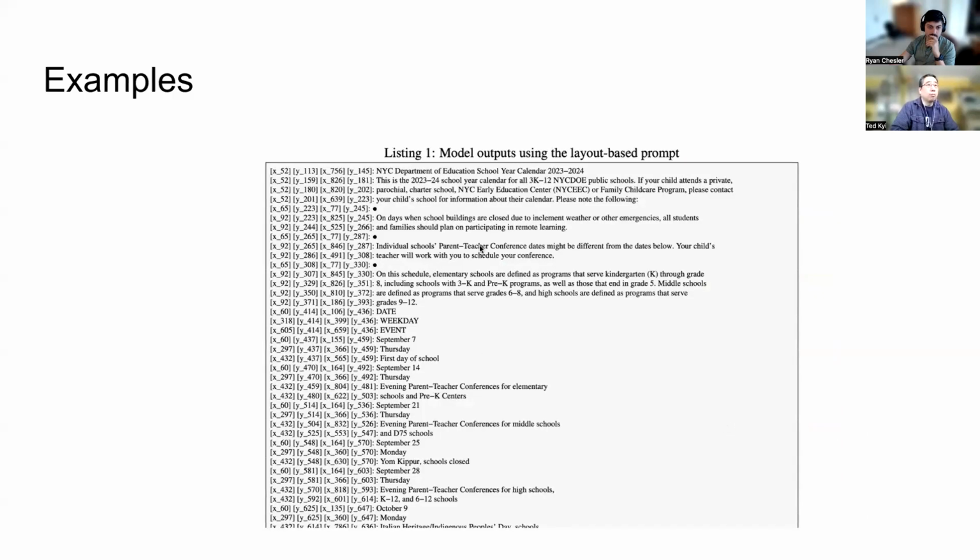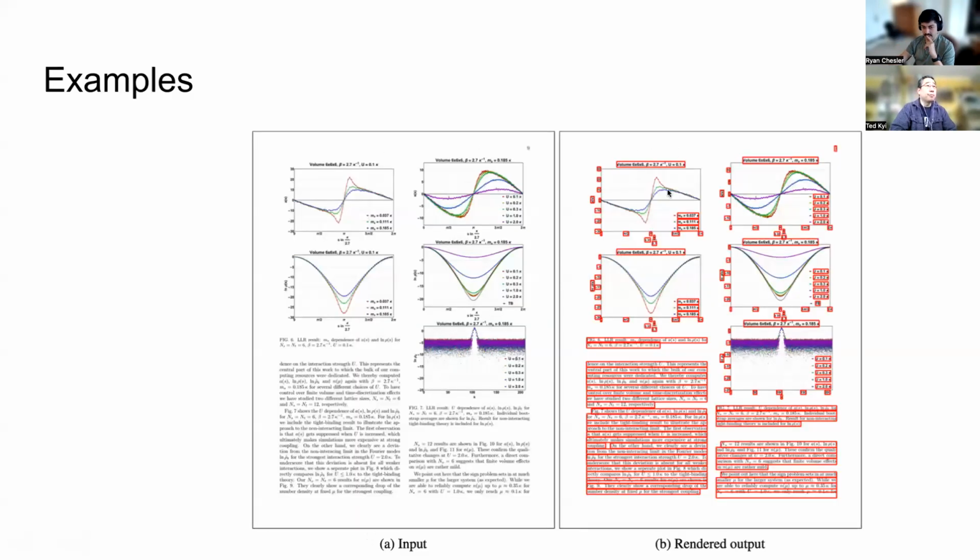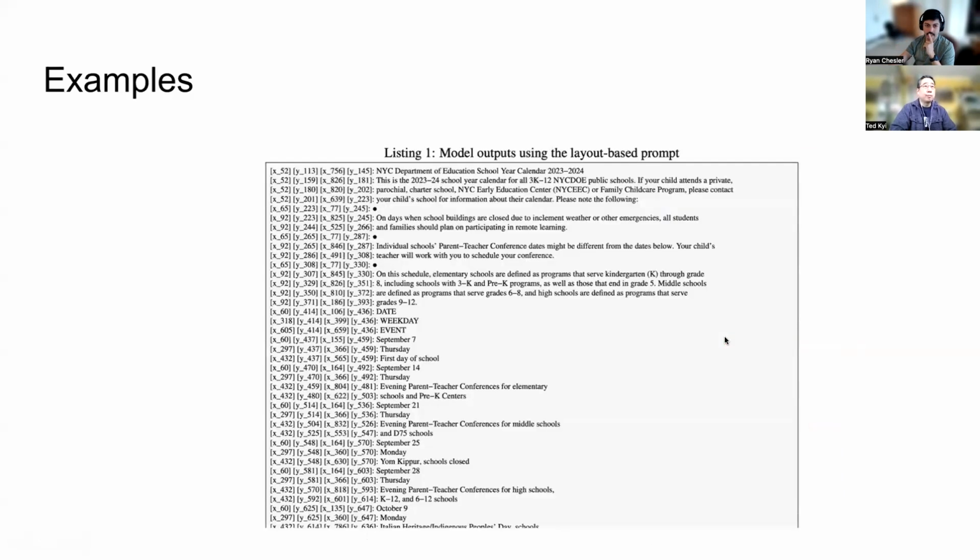So here's what I showed earlier. This is what the output actually looks like. It would be like here's X1, Y1, X2, Y2, and that's saying here's the bounding box where that text occurred. And then here's the text that we actually found from the document. And here are all the different text lines. This is a useful format because then you can go back to this and re-render the whole page and see what it looked like.